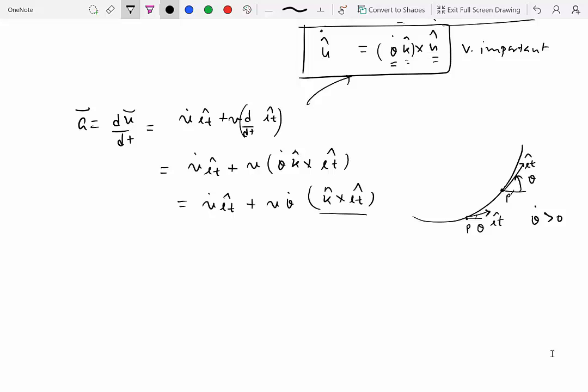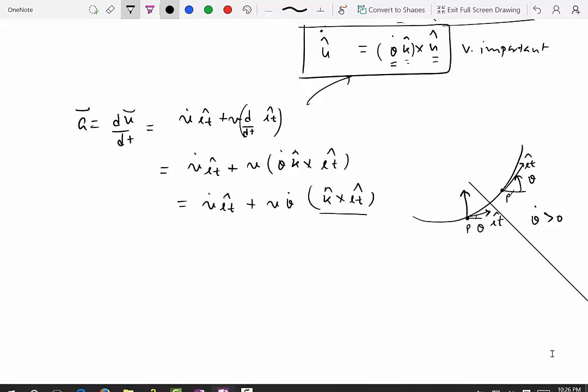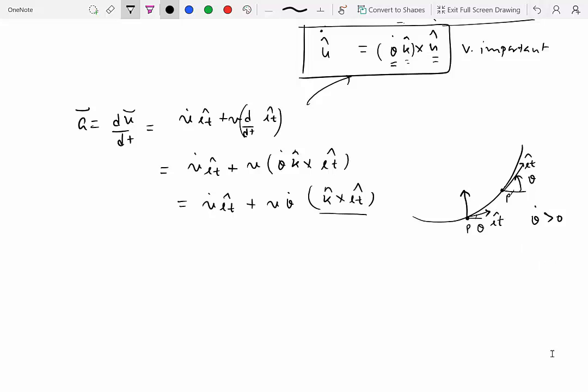So in this case, k hat is actually pointing perpendicular to this plane upward. Okay, so it's pointing upward, right? And then you have k and you have et hat. So if you take the cross product of k and et at point P, this is going to be pointing towards the concave side, which we know is same as en hat, right? So k cross et hat is nothing but en hat in this case, and it's pointing towards the concave direction.